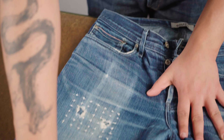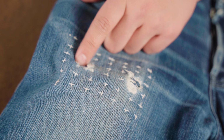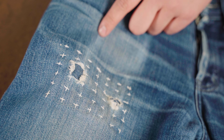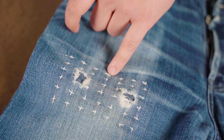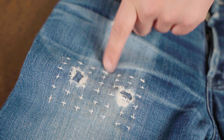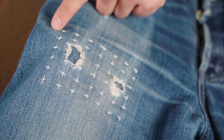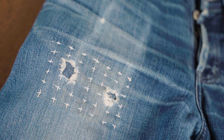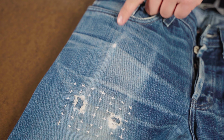Then if we go down to the top of the thigh here, we have a little bit of a Sashiko repair. Get my hand inside. There is a little piece of denim here, which I'm wondering where they got, because the color matches really, really well to the fades around it. But they did the typical Sashiko pattern of the pluses, repairing it, which is really awesome. And then you can see here where they tied that last stitch off, or the beginning stitch. I'd have to flip it inside out to see. Sashiko meaning little stabs. So you do that with your needle, and yeah, we got a little bit of fraying here, a little tearage, a little wear and tear.